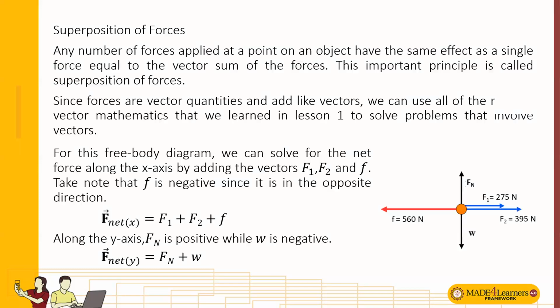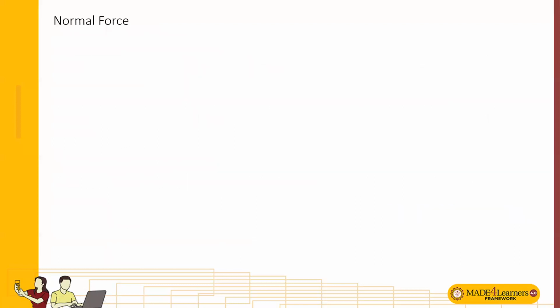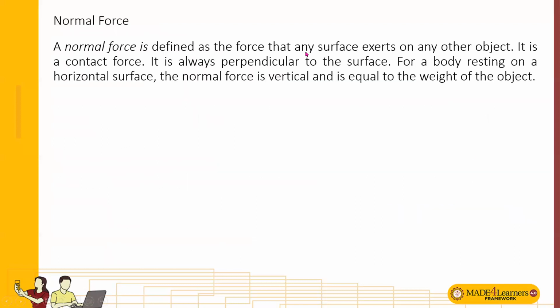So the second type of force that we'll be dealing with is the normal force as introduced earlier, the one with the subscript capital letter N. So N here is not the unit of force, but it's the type of force known as the normal force. Some use lowercase n. So it's the normal force. It's defined as the force that any surface exerts on any other object. So it is a contact force.